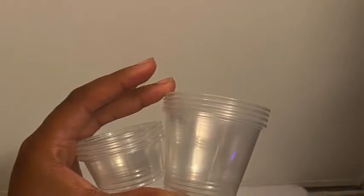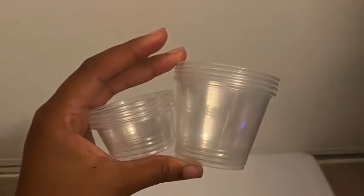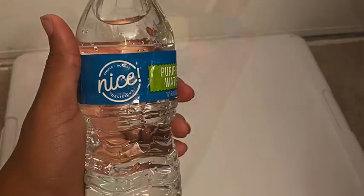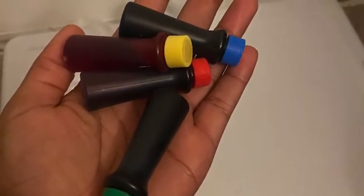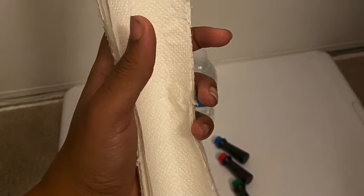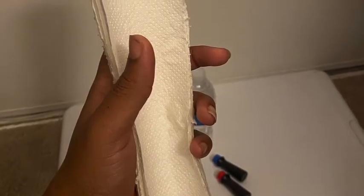For this project, you will need 6 cups. They can be the same size or they can be different sizes. A bottle or a cup of water. Some food coloring. I chose to only do the primary colors, but you can add green if you want. 6 napkins. I've cut mine in half, but you should also keep some napkins nearby just in case of an accident.